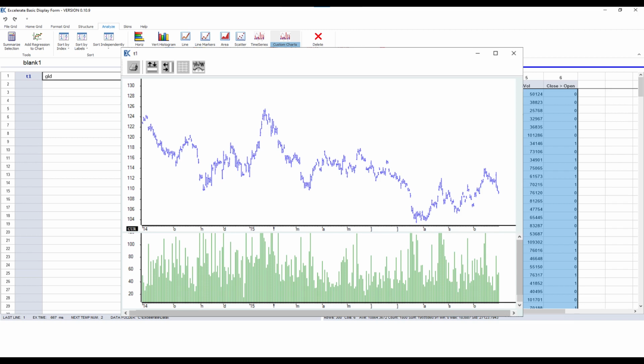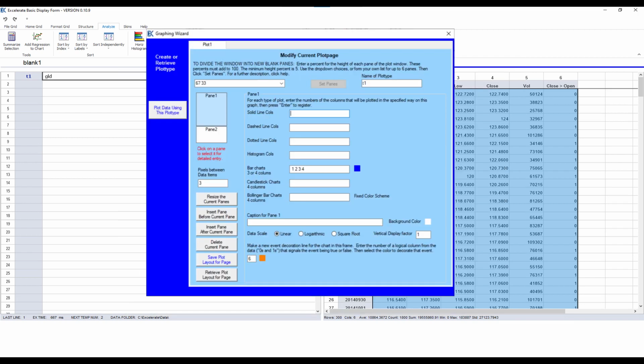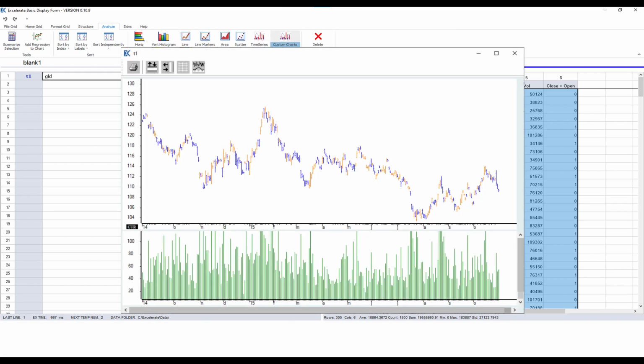Finally, we bring back the template, and at the bottom of pane 1, we enter column 6 and choose the color orange. This means that the bar chart in that pane will have its bars painted orange whenever column 6 shows 1. We will then clearly see what dates closed up in price and what days did not. With this method, any logical column of a dataset can be used to emphasize its condition on any other plot in that pane. Here's the resulting plot.